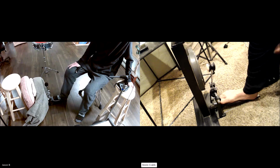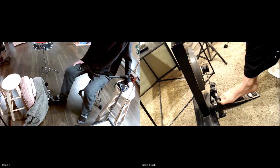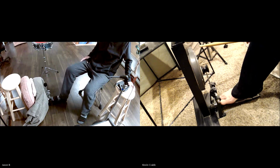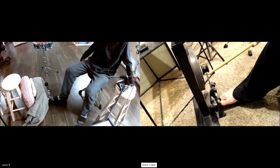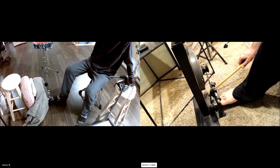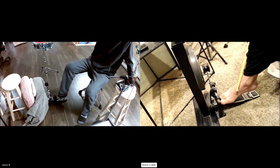Okay, so we're here flat footed, right? Now, can you roll up and leave that beater right where it is? It's not bad. See, you're not lifting your ankle to do that. Just like with the hands, you don't lift your arm up, you leave the bead down and you pronate to go up, and then you come down. Right? We're leaving the beater or the bead down and we're pronating, so to speak. I believe that's a pronation.